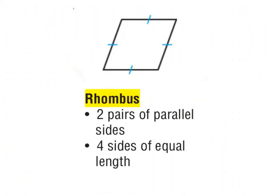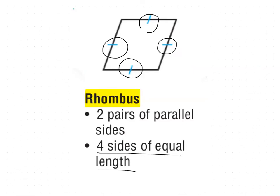The third one we will talk about is the rhombus. As you can see in here, this shows that all 4 sides are equal in length. So the rhombus has all sides equal in length, and it has 2 pairs of parallel sides. These opposites are parallel and these opposites are parallel. Parallel means the distance between them is always the same length.